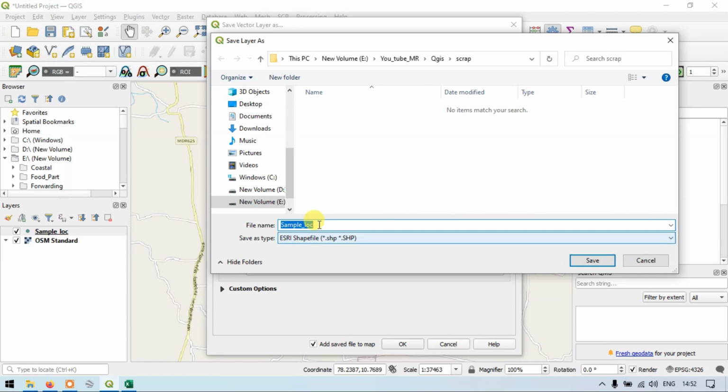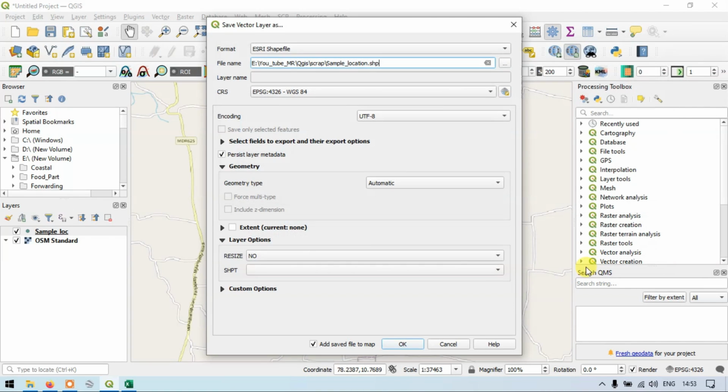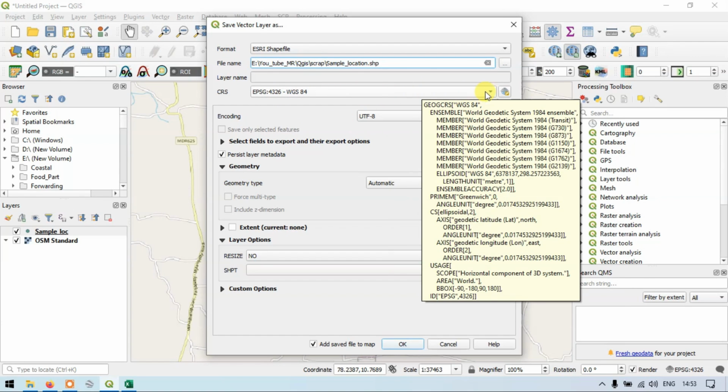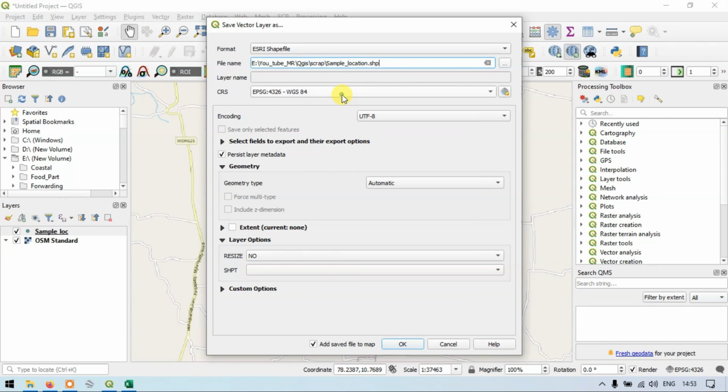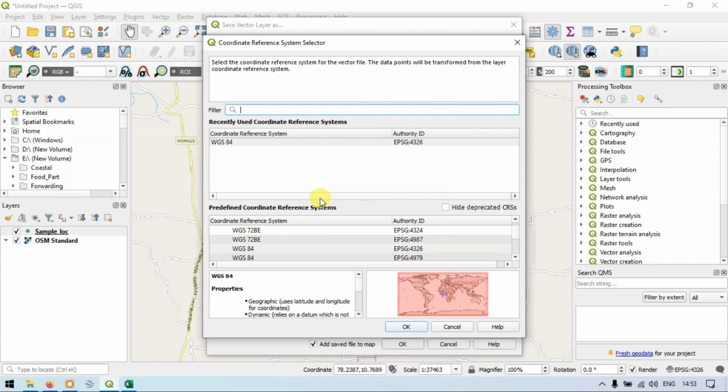Now let me name it sample location. Click Save. After that, make sure that you choose the correct projection system. In this case, I will choose WGS 1984. Suppose you want to change the projection system, click this option and you can change to your required projection. I will choose WGS 84.